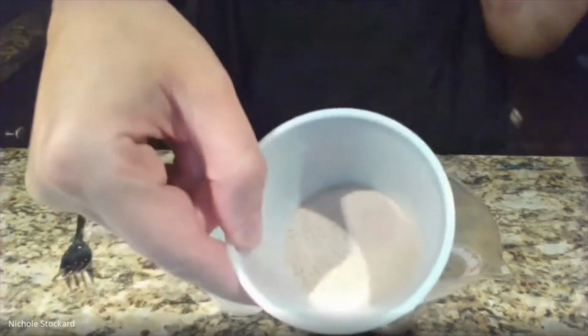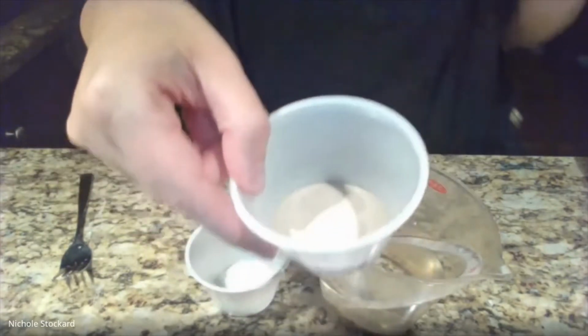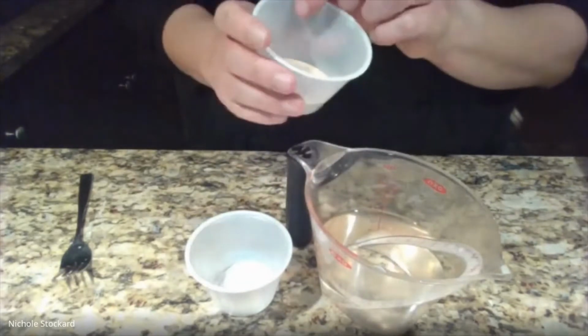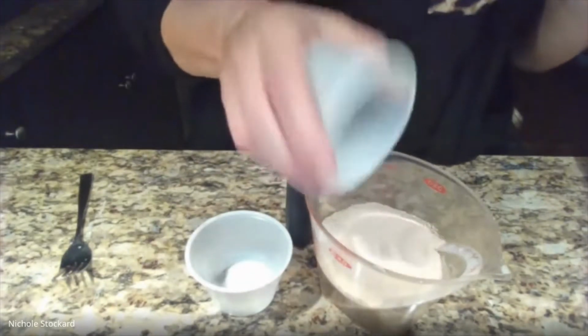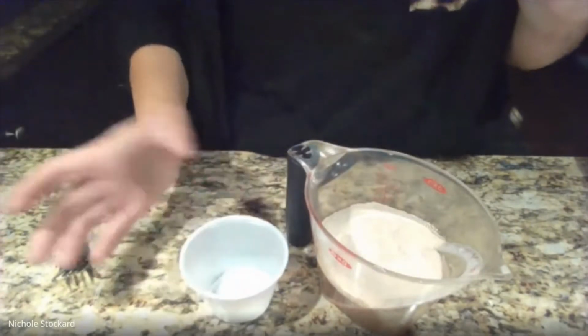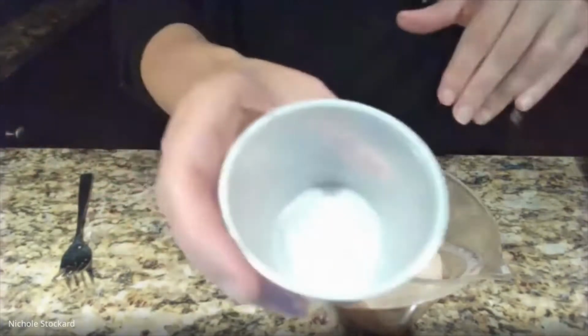The next thing we're going to add is 4.5 teaspoons of yeast. So there's a lot of yeast in this recipe because the recipe calls for 7 cups of flour. And I've already done our first step of yeast bread production. I have measured all of our ingredients. Okay. So the first step is scaling all your ingredients. Now we're activating our yeast.